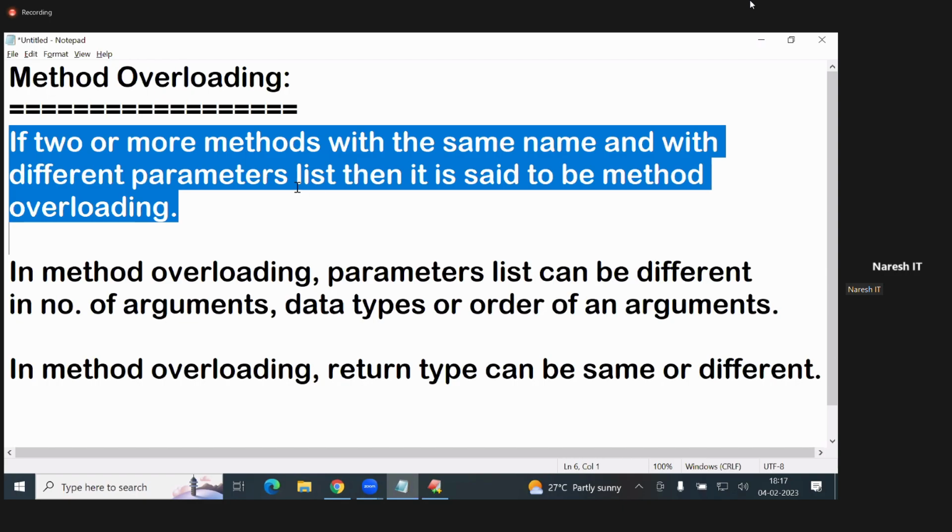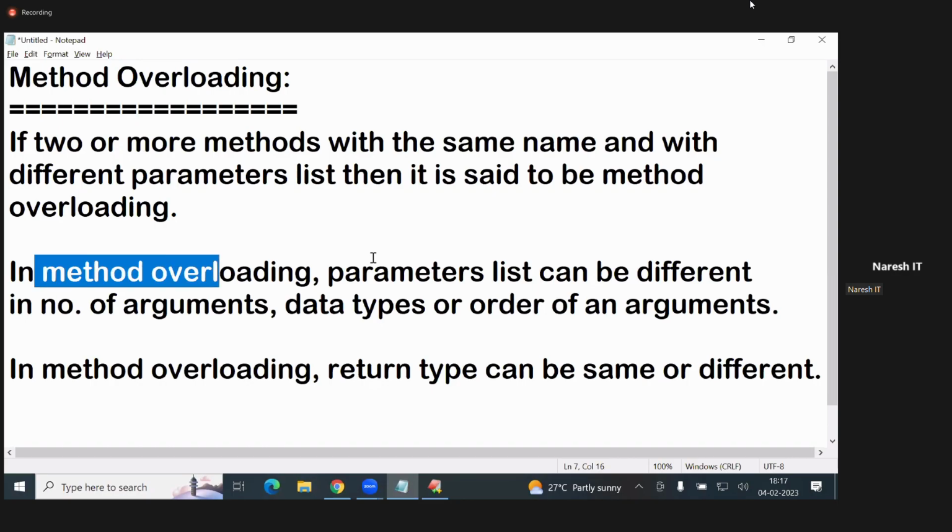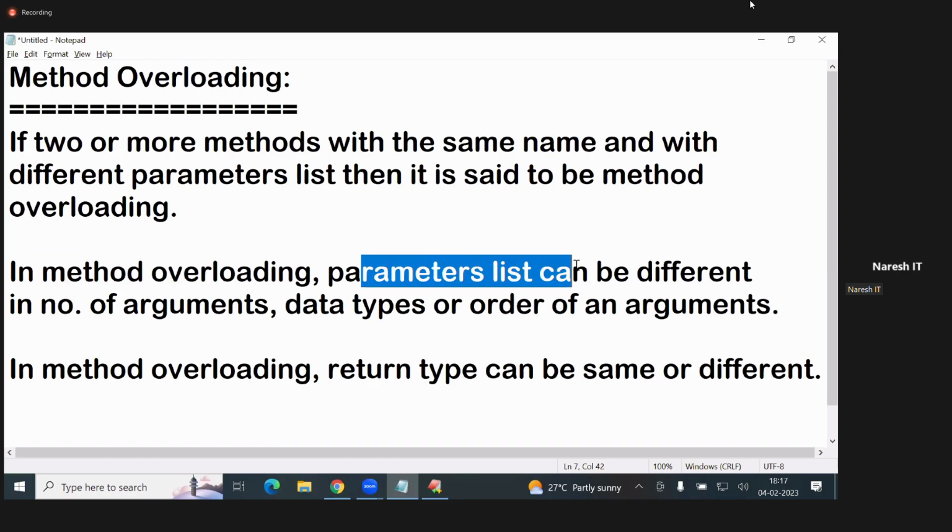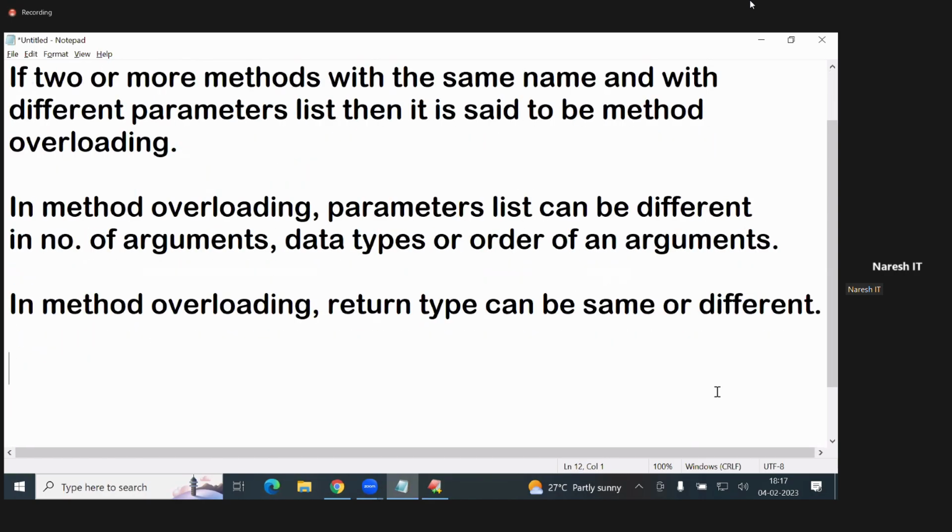Parameters list can be different in number of arguments, data types, or order of arguments. Any one difference should be there. Return type can be same also valid, different also valid. I'll explain.